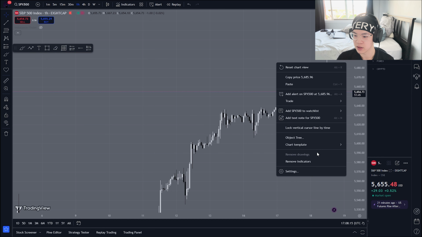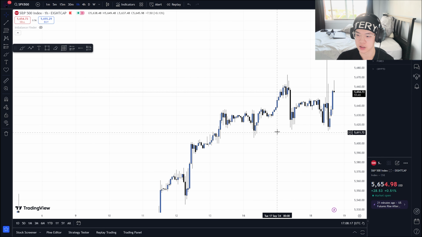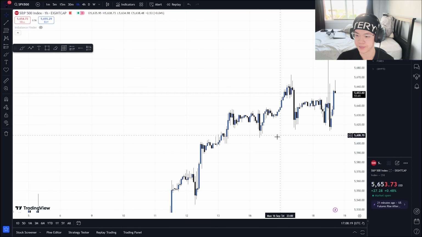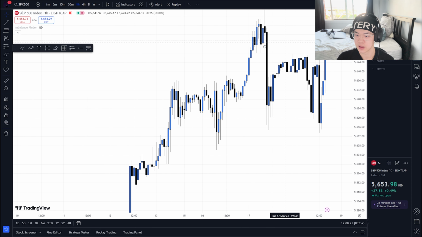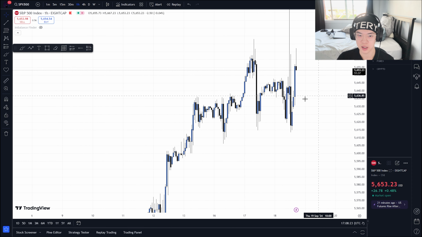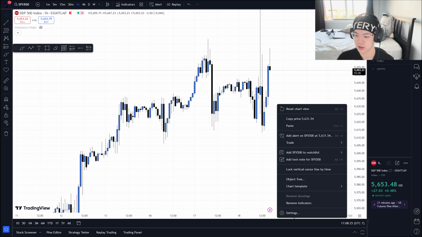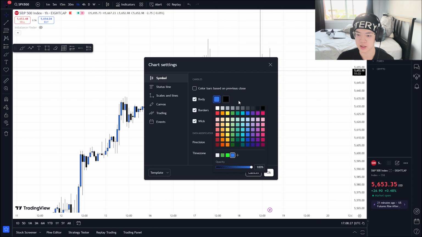But let's move on to the next one, which is TJR's chart color. Honestly, this is pretty similar to his, I think, but the thing about this chart is there's no specific blue. It might be this blue actually, it might be that blue, but I'm not even going to click it because I don't want to reset it.